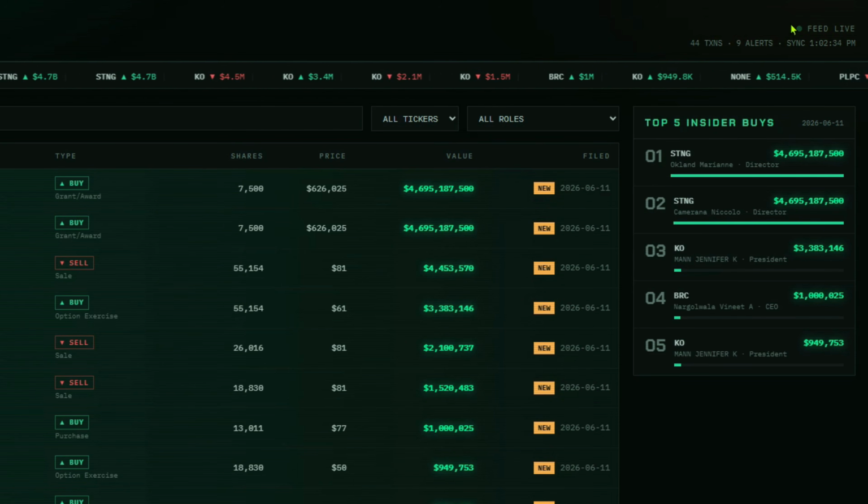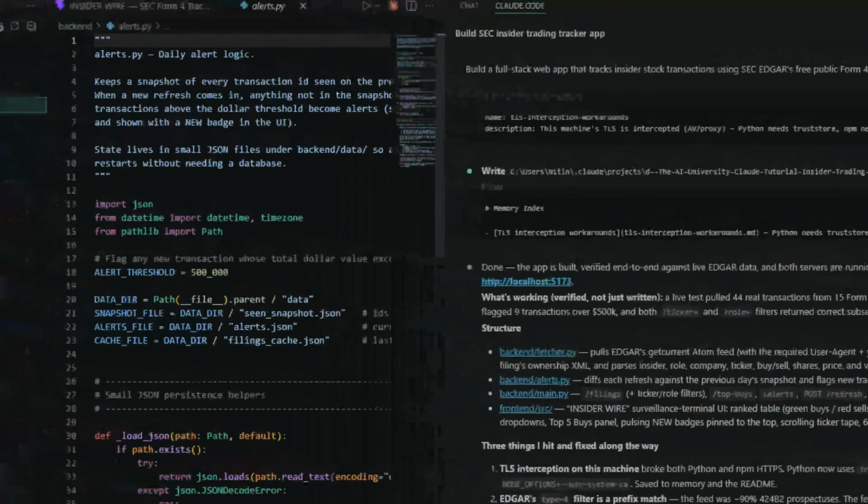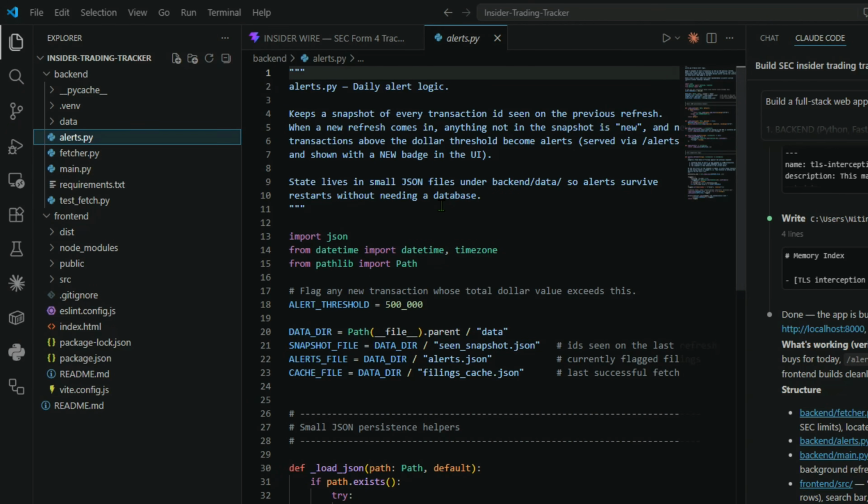So instead of refreshing this dashboard every hour, it just tells you the moment something worth seeing happens. You see this red green badge here at the top of the table, which tells you the live feed, right? So any new thing that appears in this live data feed will show on your screen. You could even extend this same endpoint to ping you on email or Slack, but that's a build for another day. And if you're wondering where exactly the alert was set up, it was set up in this backend file known as alerts.py. As you can see here, the daily alert logic is written in this file.